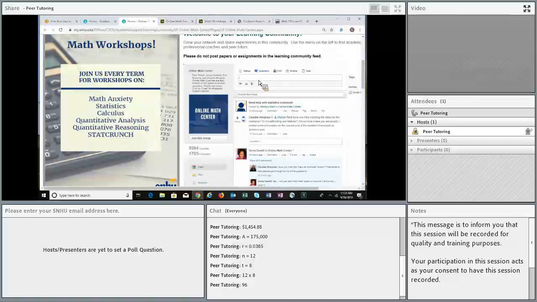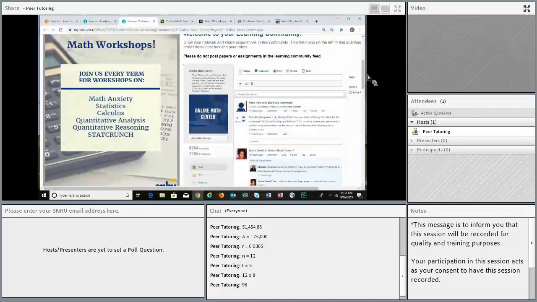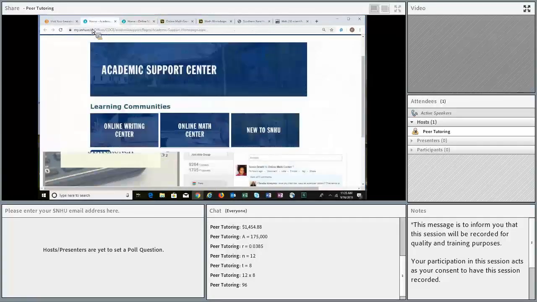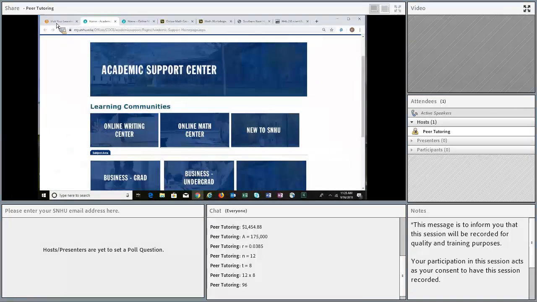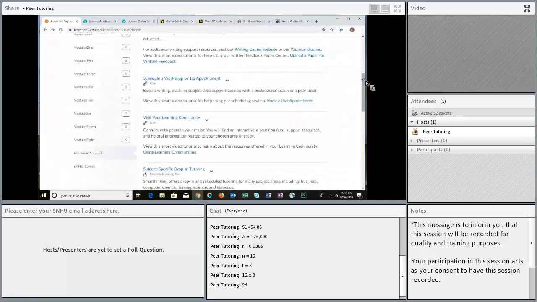And also our learning community. This is a nice space for students to connect. You can type in a question here, connect with other students, other peer tutors, other coaches. Sometimes you can search in this feed here if you have a question, let's say about mean or average, something like that. You can see, oh, let's check if someone else has asked this question. So this is just a good way to connect with others and really build that community.